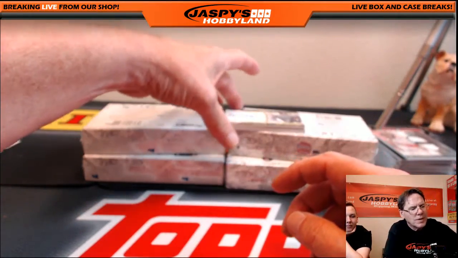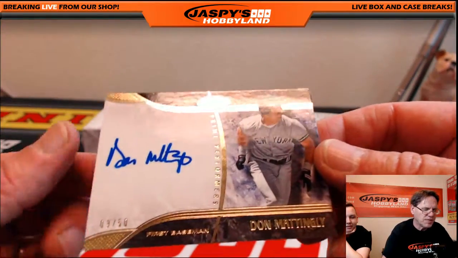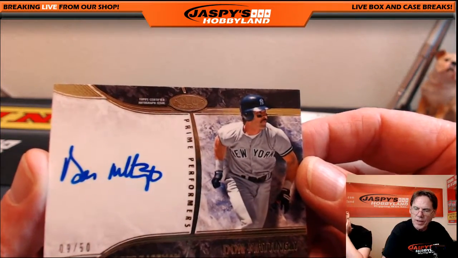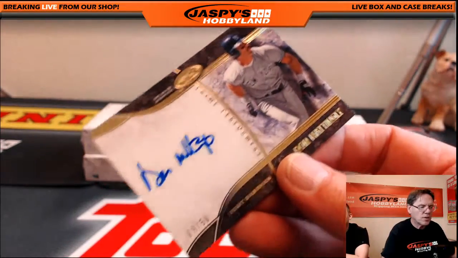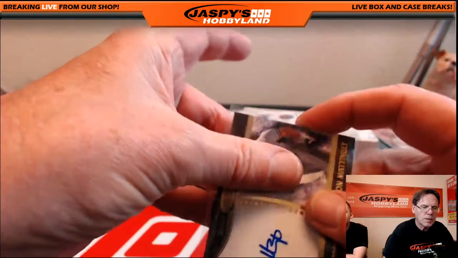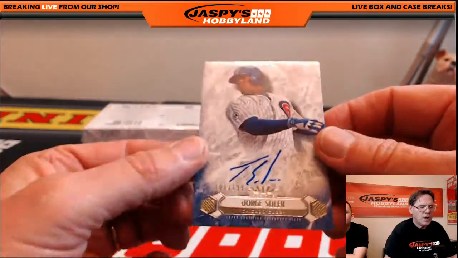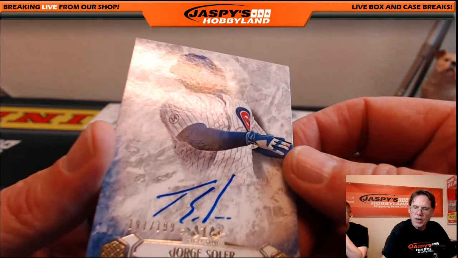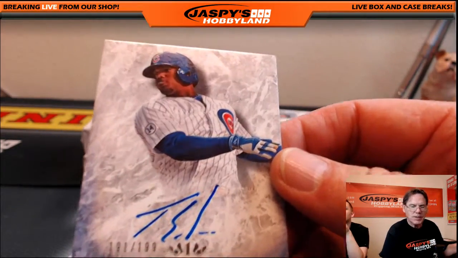Ooh. Oh man, another nice one. Donny Baseball, 9 of 50. Don Mattingly, the New York Yankees. Yankees again going out to Clyde. Man, Clyde already hit one. Nice on-card auto, Clyde. Well, they're all on-card autos, but the patch autos are stickers, actually. Patch autos are stickers? The rest are pretty much on card. Jorge Soler, 191 of 199, the Chicago Cubs. Wow. Cubs going out to Hiryaksu.